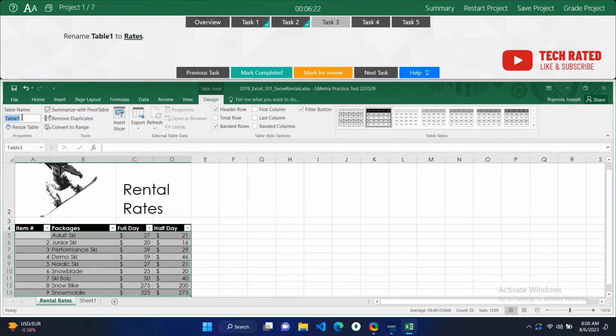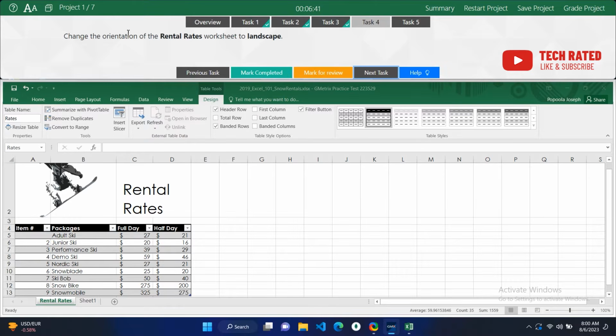Change it to Rates as instructed here. So you click it and it has been changed to Rates. As you can see, it was Table1 before, now it has been changed to Rates. Good. Mark completed. Go to the next task.